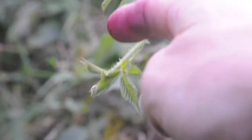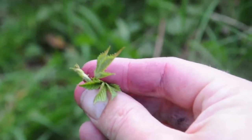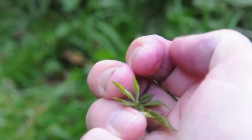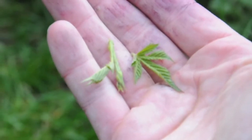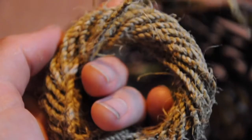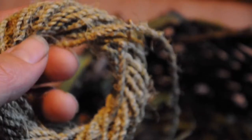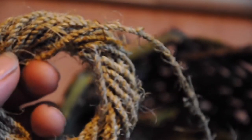But perhaps the nicest thing to do with these young blackberry leaves is to just pick them right off the vine and stick them in your mouth while you're walking around. Maybe stick them in a salad or something. You can also use blackberry vines for making a very nice cordage. There's really so many uses for this plant, and maybe you'll discover something to do with it that nobody else has done yet.